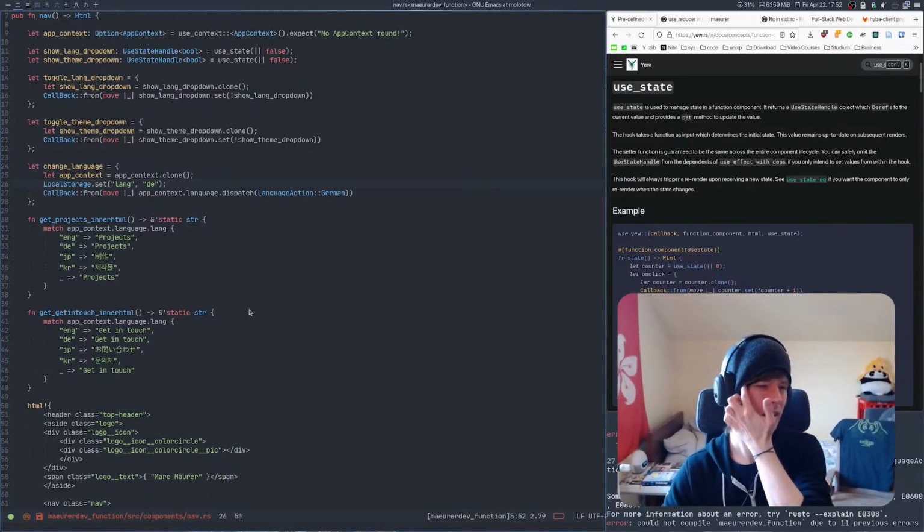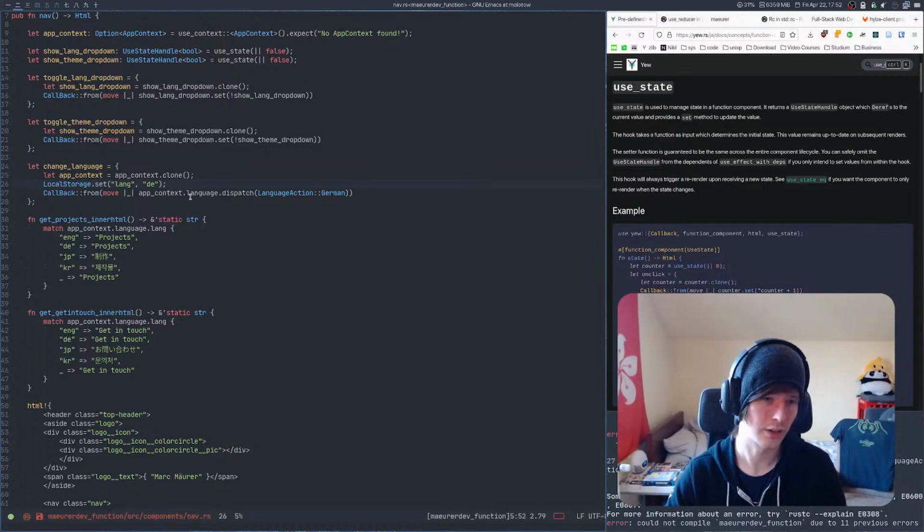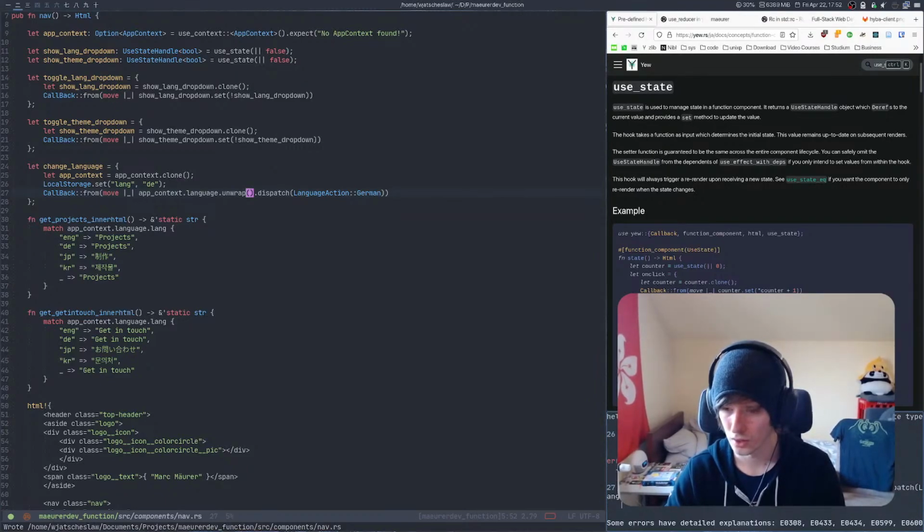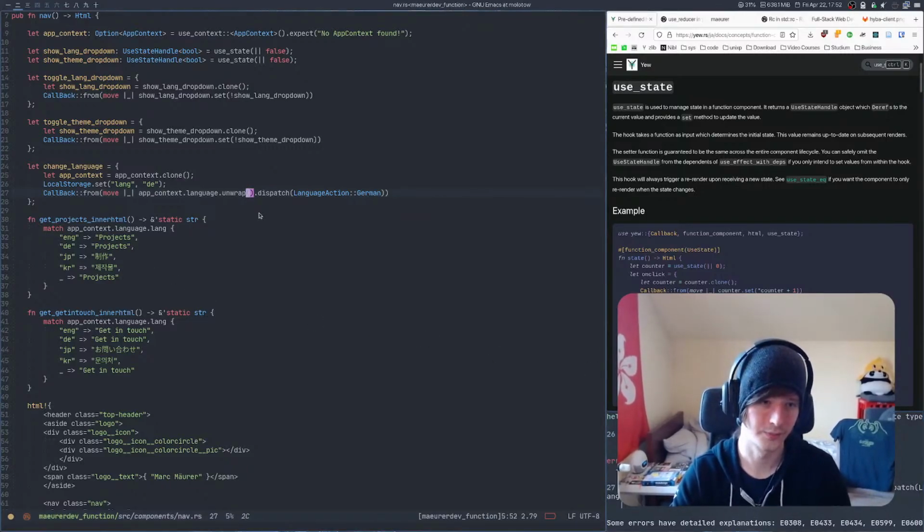If I remember correctly, on an option we have to call unwrap for it to work. No field language on type. Oh, we have to unwrap app context.